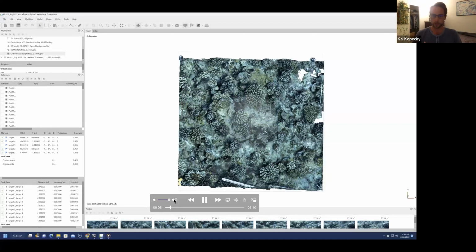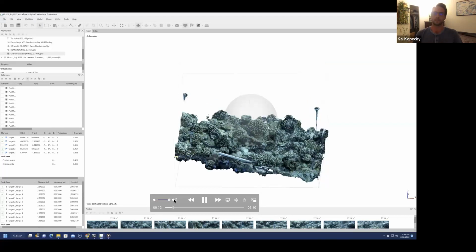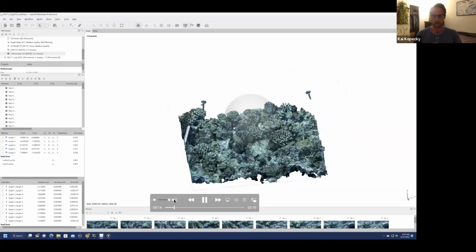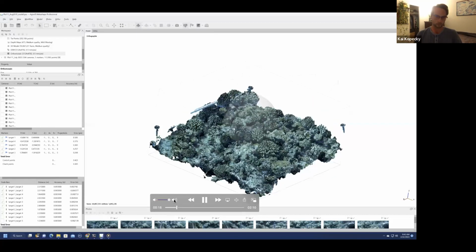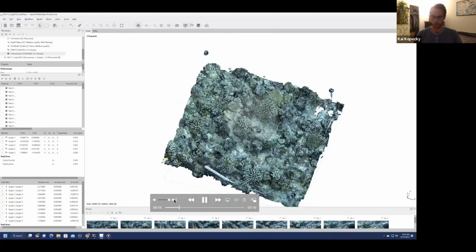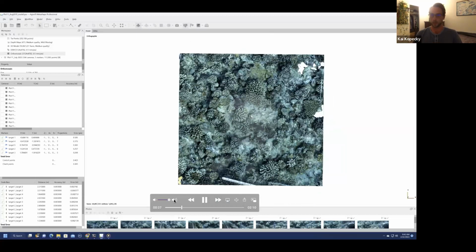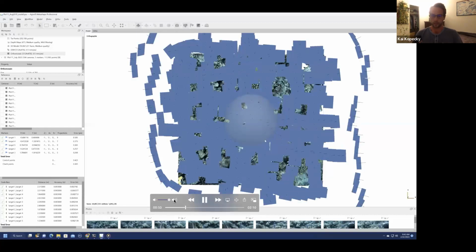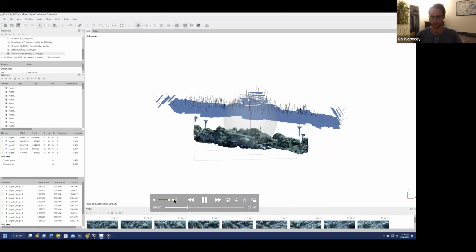It looks like a photo, but you can actually turn this on its side. You can spin it around. You can see all the structures and the contours of all the different corals. This is taking hundreds of photos and putting them all together to reconstruct the 3-dimensionality of that whole chunk of reef. Here, this shows where every single photograph was taken from. Every one of those little squares is a different photo.